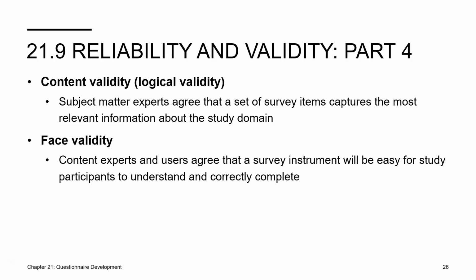Then some other questionnaire statistics that can be run would be the content validity or the logical validity. This is when subject matter experts agree that a set of survey items capture the most relevant information about the study domain. Then there's also face validity, and this is when content experts and users agree that a survey instrument will be easy for study participants to understand and correctly complete.